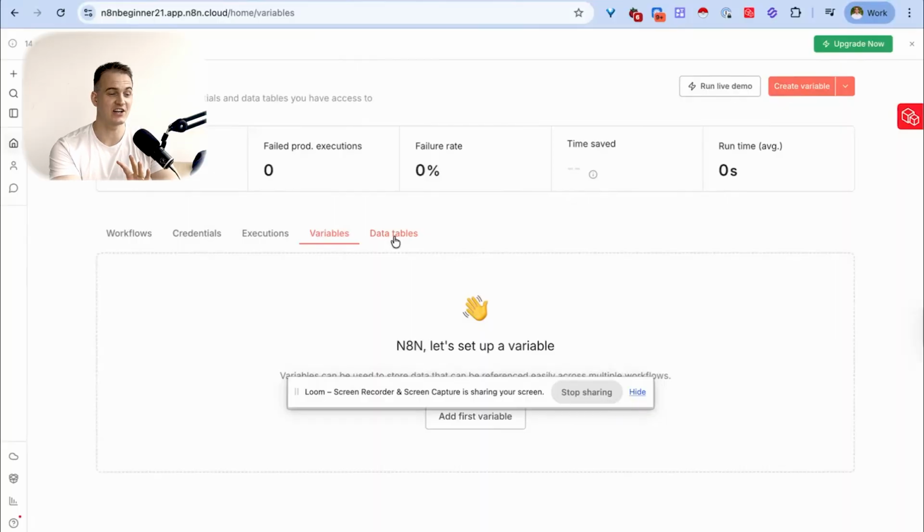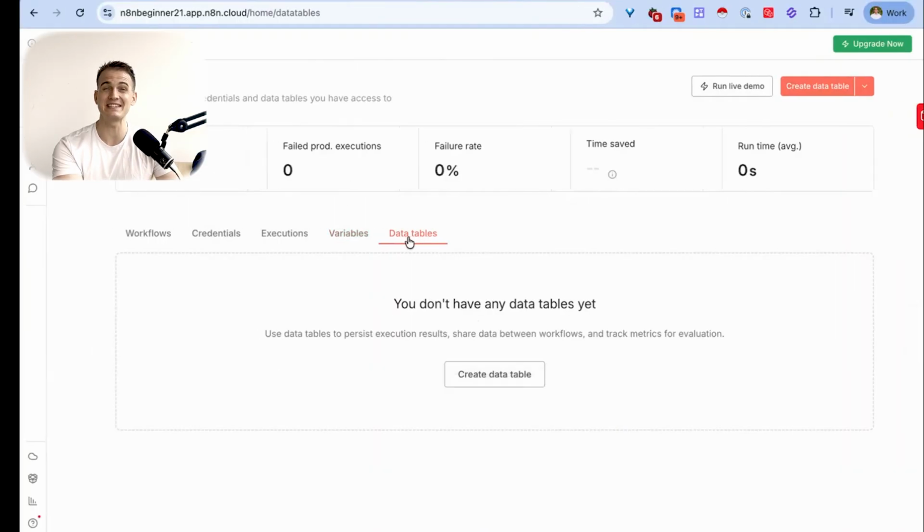And the final section at the overview page over here consists of data tables, and data tables are just built-in storage within n8n. So think about it like an internal mini database, like an Airtable or Google Sheets equivalent that you can store inside of n8n. So for example, you may create a table and call it leads, and every time that someone submits an inquiry on your website, you may want to store it inside of a table inside of n8n, with columns like name, email address, LinkedIn profile, and a bunch of other data points. And this way you can access it directly from n8n without having to call an external tool like Airtable or Google Sheets. And you can add rows, update rows, delete rows, all within n8n without having to connect any external tools in the process.